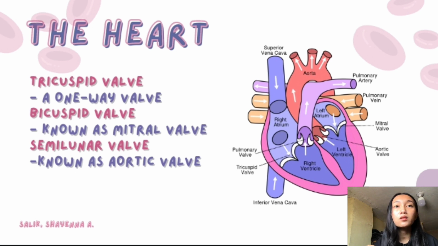The left ventricle will then pump the blood through another valve called the semilunar valve, also known as the aortic valve. From here, the blood will enter the largest artery in the body, called the aorta. The aorta branches to become the entire artery system of the body. To pump this blood to all parts of the body, the left ventricle will produce extreme pressure, and the final pump must be sufficient to pump the blood all the way to the tip of the nose.